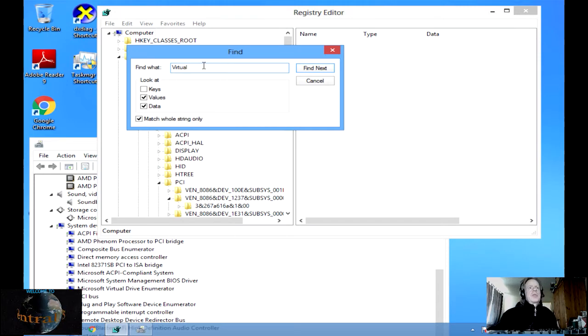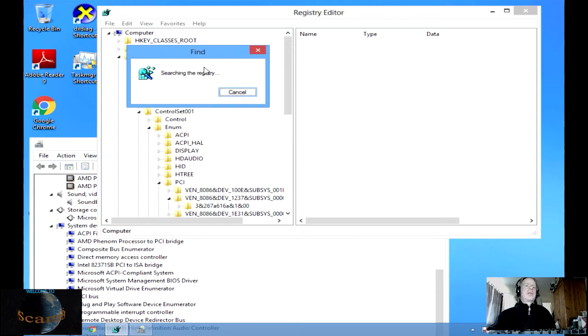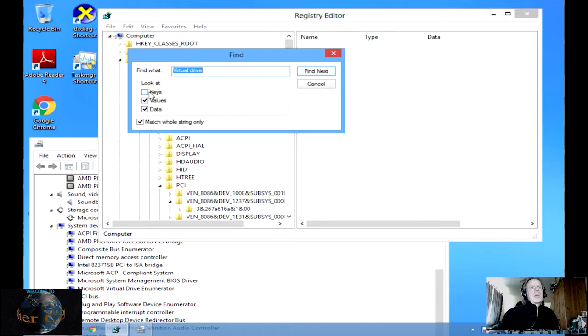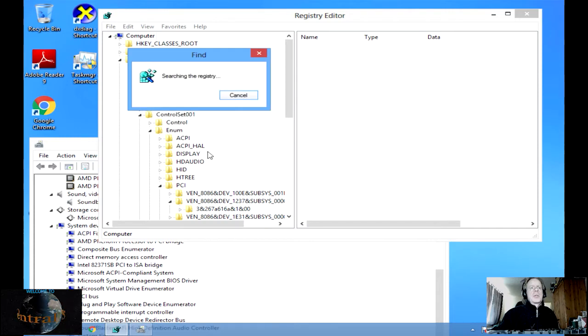So virtual drive, let's put virtual drive, see if we can find virtual drive. Actually, that might be a key. Let's go find, and we'll add key, and not a whole string.